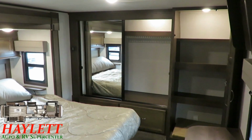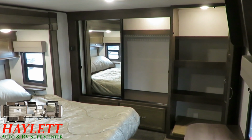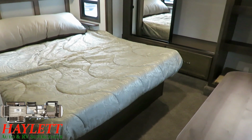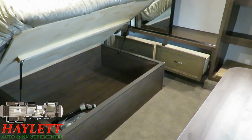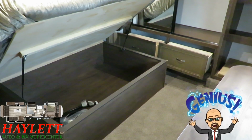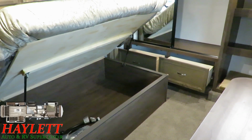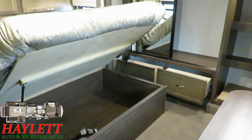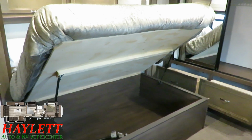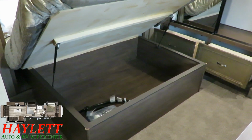Now you can see you've got that big closet on the left side there. It looks like a very traditional bedroom front end at first glance. But if you look down, you can see the floor of the closet's built up a little bit. That's because they build a bonus dresser into that closet. Trying to crawl around down on the floor up in that corner, not real easy. So instead, once again, they make the storage come to you, and that raises the floor of the closet up where it's now very easy to access. But there's still plenty of room, plenty of height for hanging things. Now, if you notice, we've got plywood, easy lift bed decking here, and a big bed storage pocket chest thing right here.